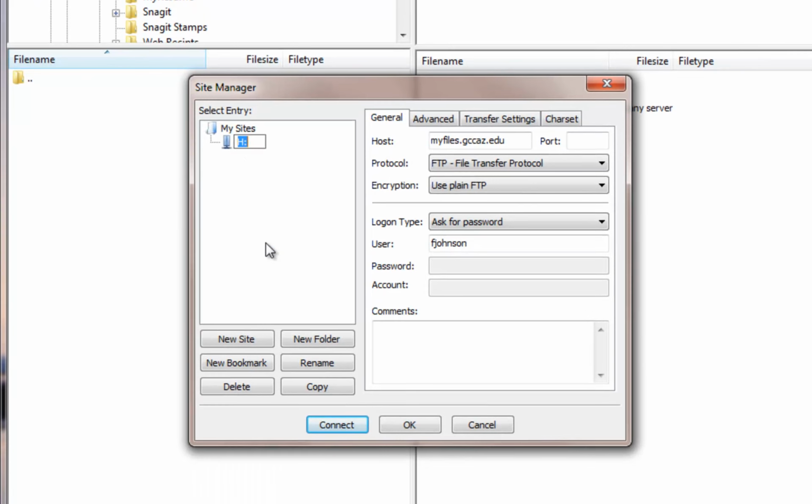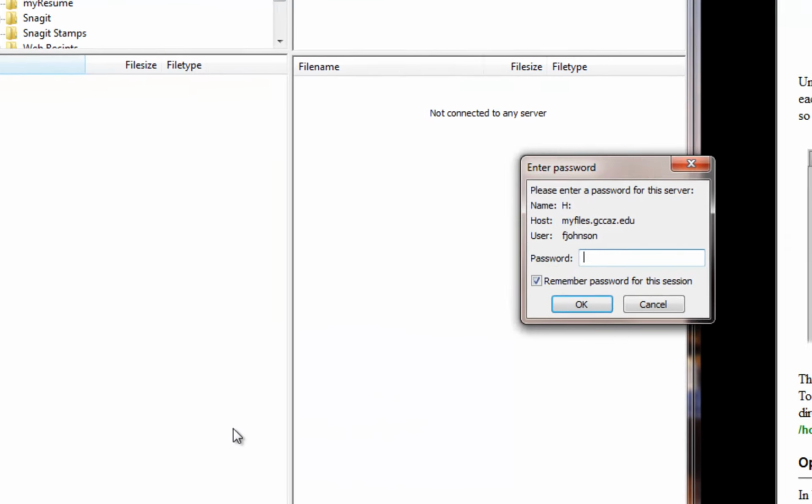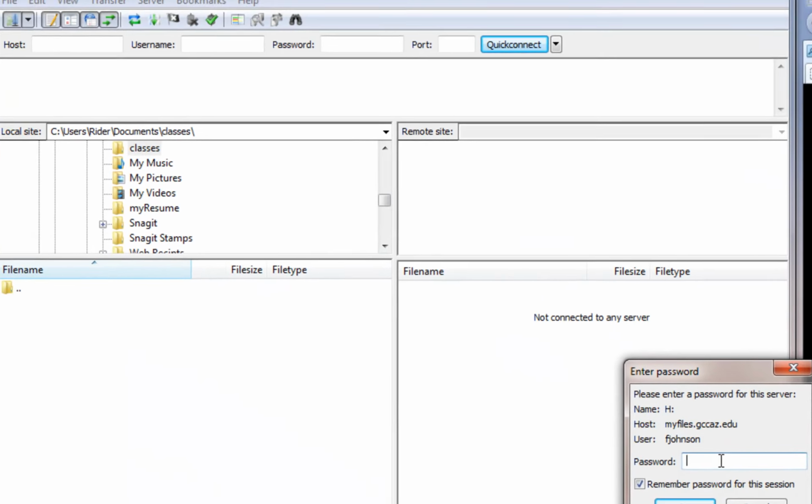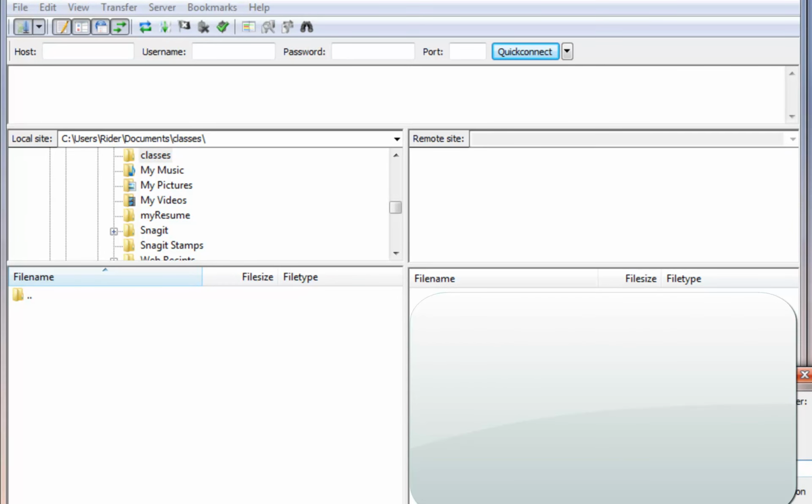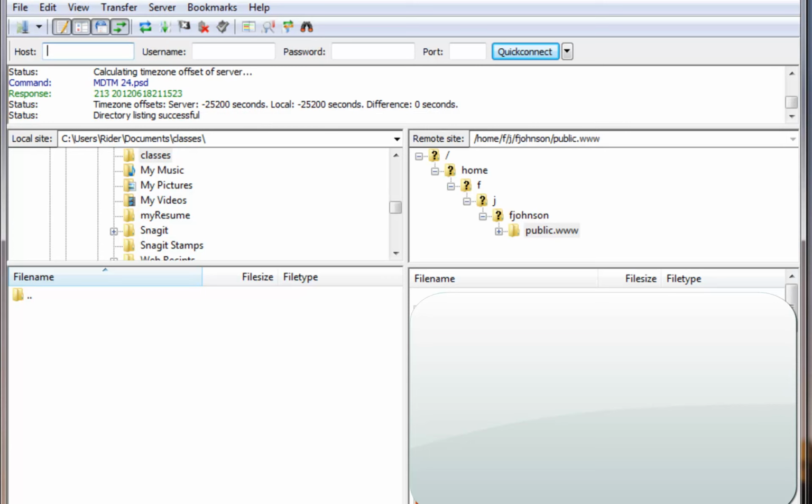You could have many, and you just hit connect. It's going to ask for your password. Insert your password. Now you're connected to the remote site, public folder, on the right side, and on the left side, your classes folder. And that's how you set up FileZilla.